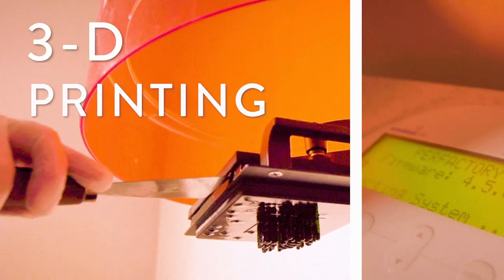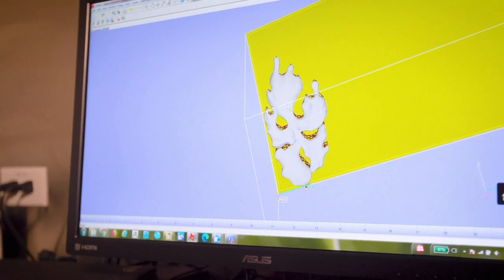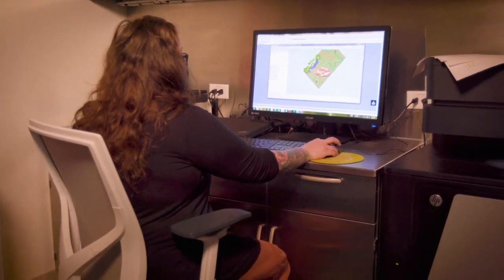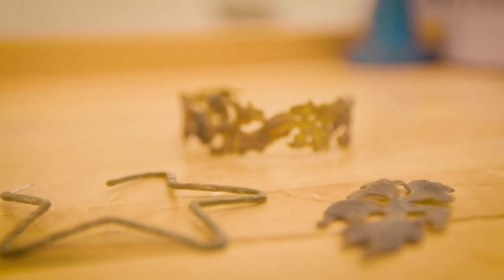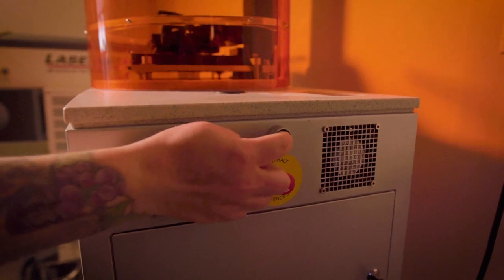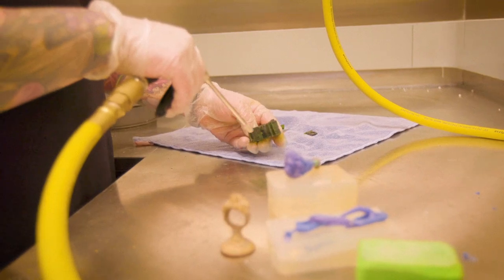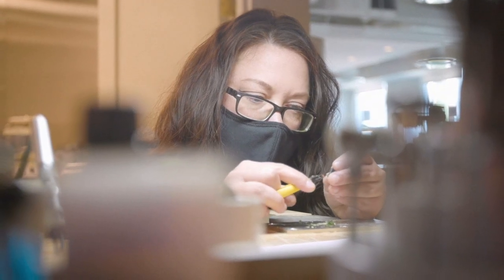I think this bracelet took 8 to 9 hours to model. This is the pendant leaf — this is what we use to basically judge the more complex pieces. I make it in wax, and sometimes we cast it in metal so we can get a good judge of the weight. This way we can see in real time — sometimes the next day — how a piece looks, and if there's something we need to change or reconfigure, we are able to do that.